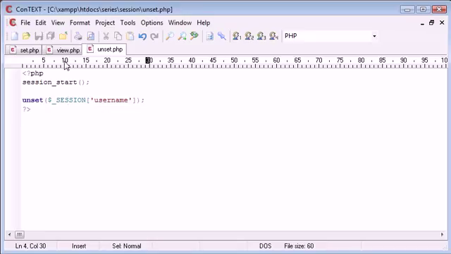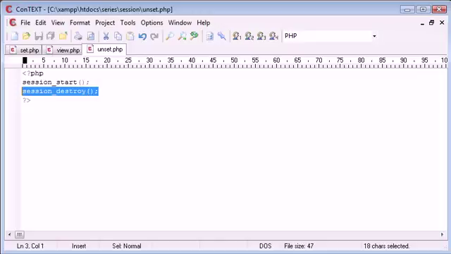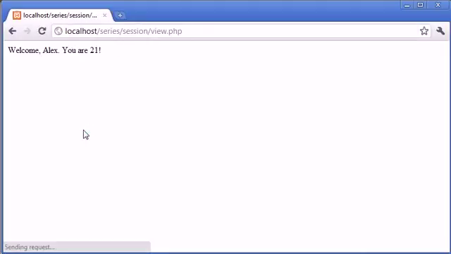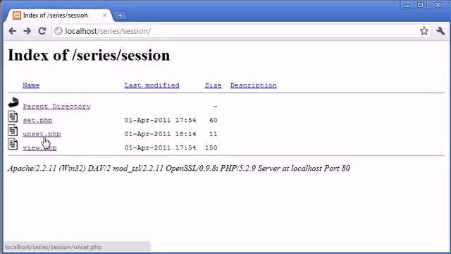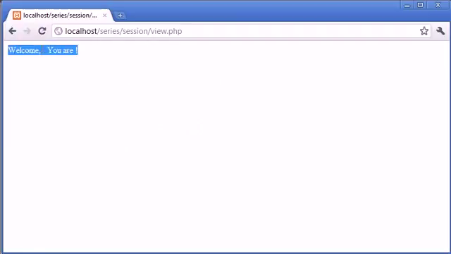Now what happens if I want to unset all sessions? So I'm going to get rid of this line and I'm simply going to type session_destroy. Now what this command is going to do, when we call this function, is unset all sessions that currently exist. Not for all users across your website, but just between the connection, me and the server. So now I'm going to refresh again just so you can see that the data is still there. Now I'm going to click unset, I'm going to go back again, I'm going to click view, and we've removed both the session data, so we've removed my name and my age. So that's basically unsetting session data in PHP.